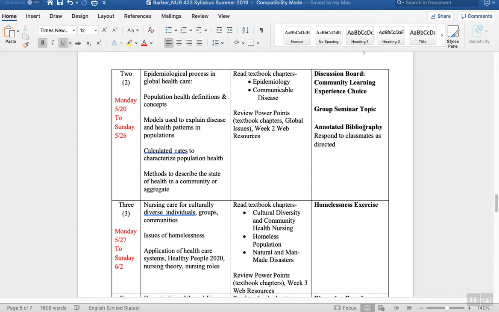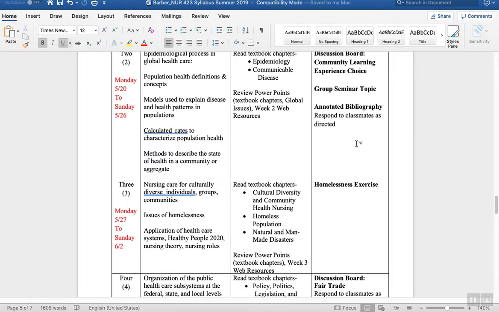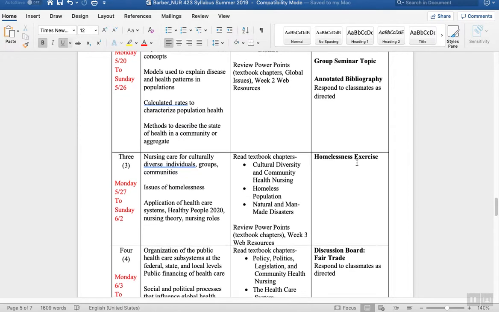So you might want to start thinking about your review of literature topic sooner rather than later, so you can get this annotated bibliography to me. Remember, it is going to be in APA format, and you also do not want to include things like Wikipedia. You want to make sure that you have sound educational resources.